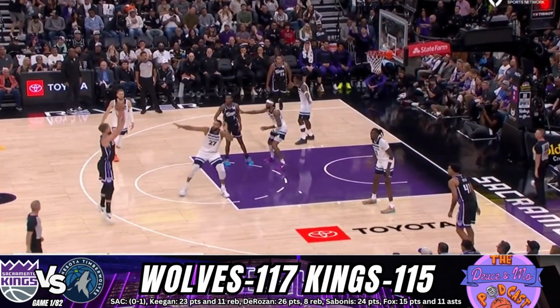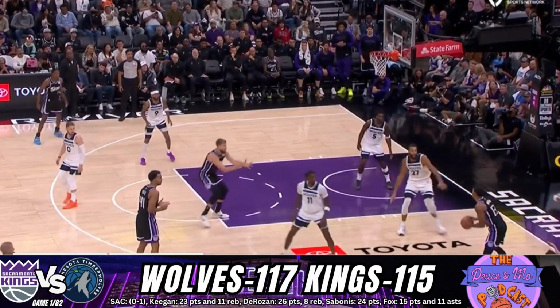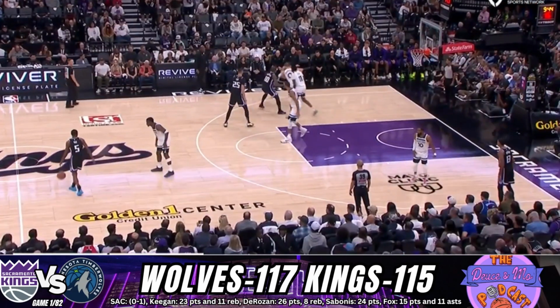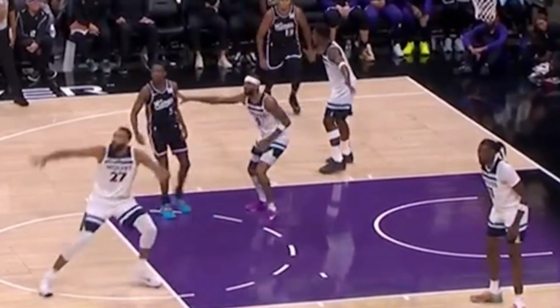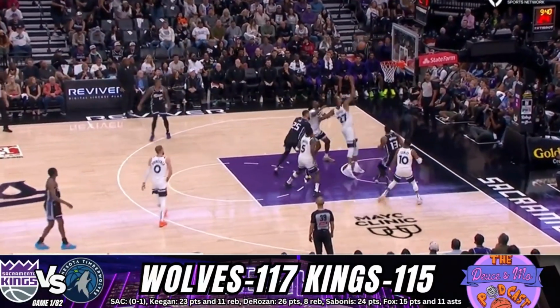The other thing Keegan did a good job of, Morgan, is rebounding. Mike Brown wants his guys to crash from the corners. And a couple of times last night, Keegan Murray crashing from the corners, creating extra possessions for the Sacramento Kings. Look at that effort of just even being in the right spot at the right time, right? I mean, there's so many Minnesota Timberwolves jerseys, but Keegan being conscious of, okay, I need to make sure I'm crashing from this corner. And you see good things happen. And then even early on in this game when he was crashing, he had tipped the ball out very early in the first. Yeah, he had 11 rebounds in the game last night. I love this crash. He just knocked it away from Gobert and created a second chance opportunity.